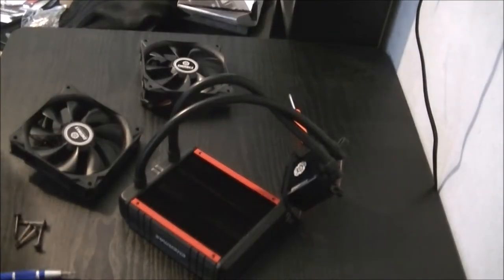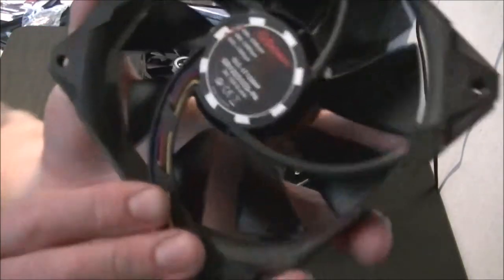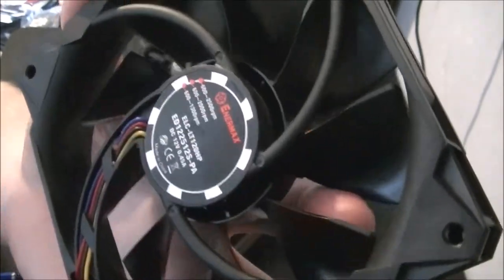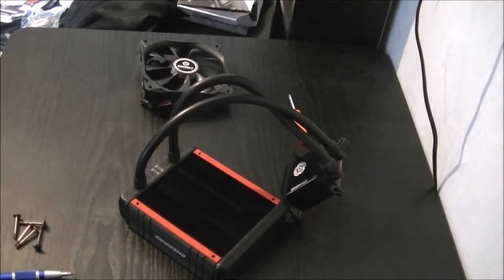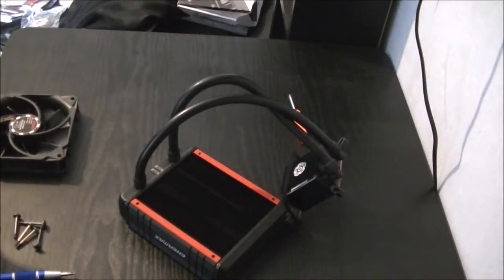Alright, so now it's the fan installation. But first, before I install the fans, there is a little switch. Let you see it there. Just here for which setting I want my fans on. It limits the maximum voltage for the fans and maximum speed, which would be on the OC setting, which is 2,500. Performance setting 2,000, and the silence one is 1,300. I'm going to put it on the performance, because it is very loud under the OC when it's up at maximum power.